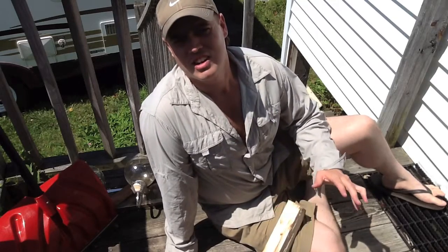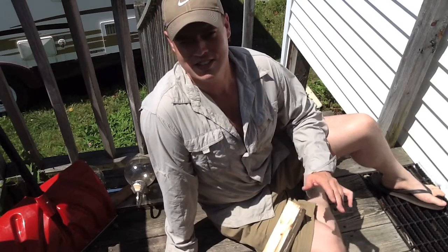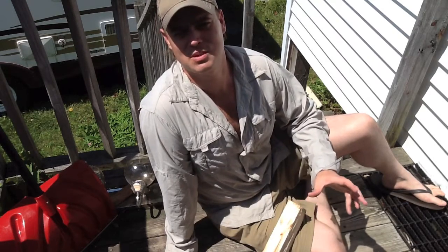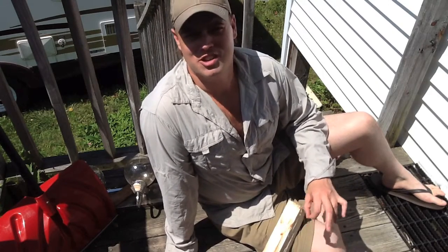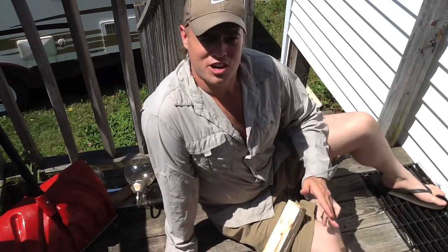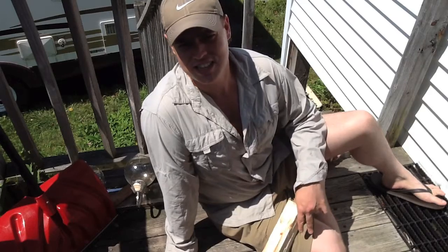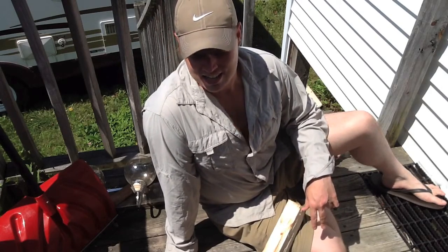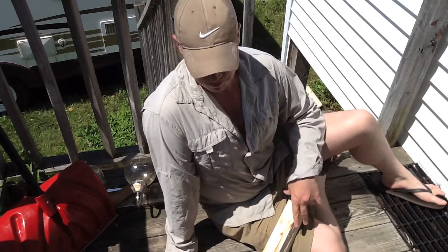But for a long time, when I was a younger man, I spent lots and lots of my time practicing primitive skills, and I was a little obsessed with it for a long time. Building shelters, friction fires, and processing water without containers, and all that kind of stuff. I used to really be into that, but now that I've gotten a little older, I enjoy the ease of having modern survival equipment on me.